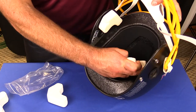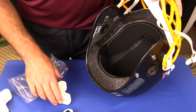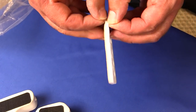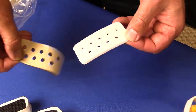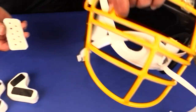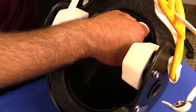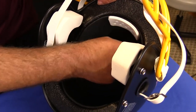We began our review of the Simpson SGH by making sure our helmet was properly fit to the athlete. We referenced Simpson's online video instructions to ensure that we were following manufacturer recommendations. We did start with a properly fitted helmet, though we found the process of fitting the Simpson SGH to be quite cumbersome. When properly fit, our model reported that the Simpson SGH was not very comfortable and subjectively reported that it did not feel very good to wear. Our model athlete does not normally wear the Simpson SGH, so his comments are likely the result of a comparison of the feel of the SGH relative to his regularly worn helmet.